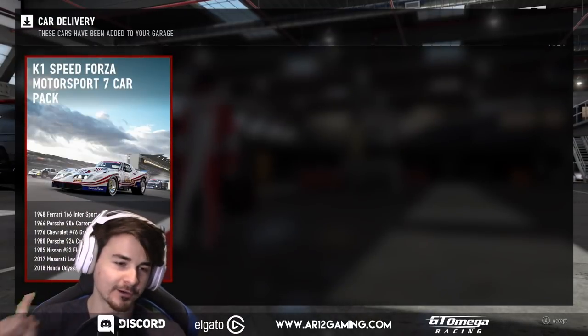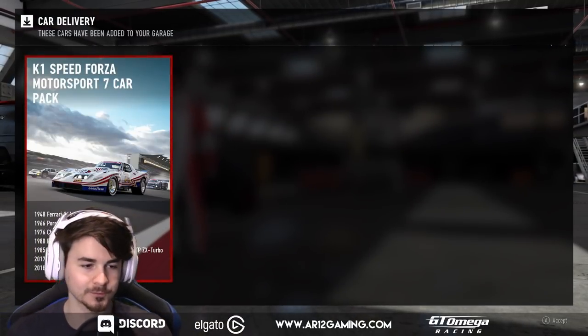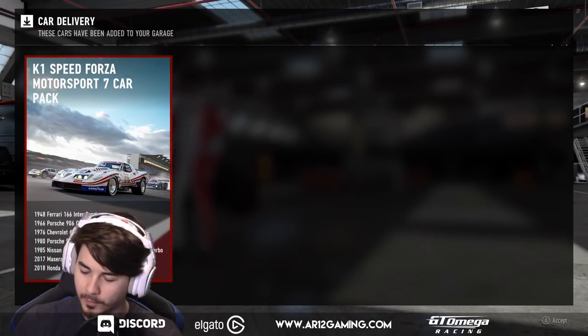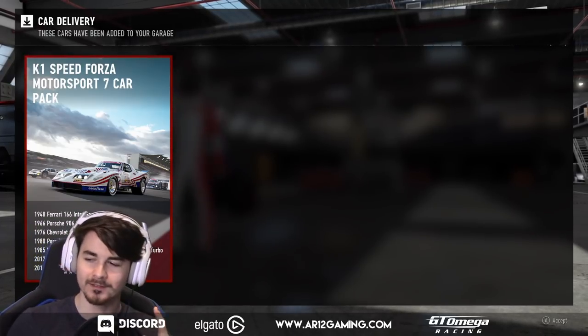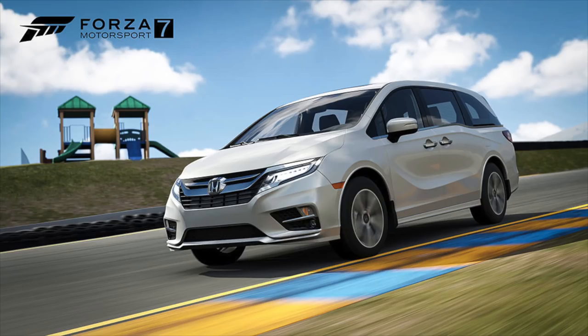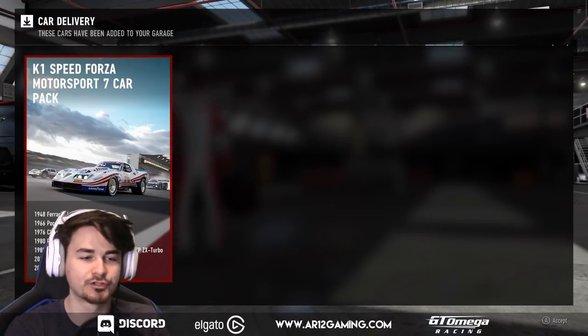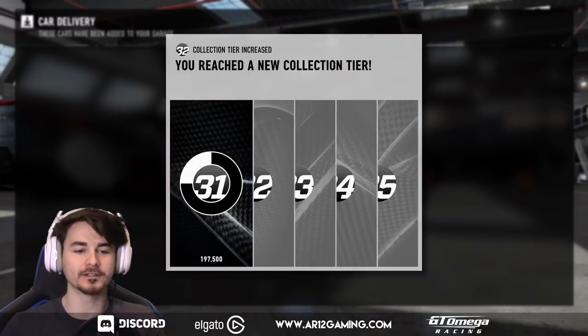If you haven't heard the news just yet, there is a brand new car pack out for Forza Motorsport 7, which includes 7 brand new cars to the game. Some are quite good, some, eh, but there is one special one. That being the 2018 Honda Odyssey, the minivan. What I wanted to do today was do an entire test drive of the minivan and showcase everything there is to do about it.